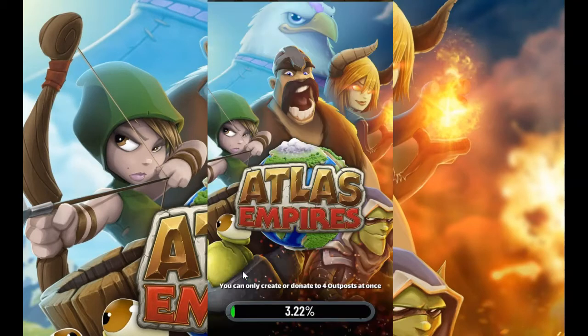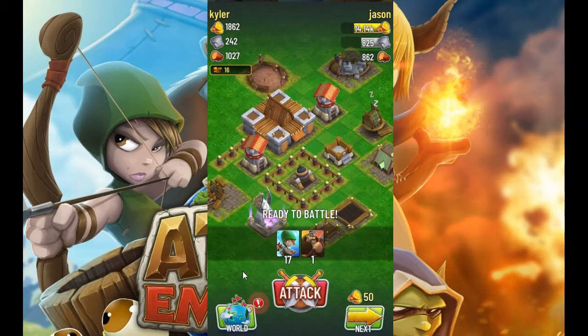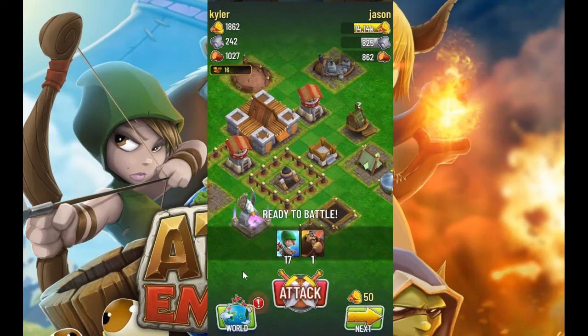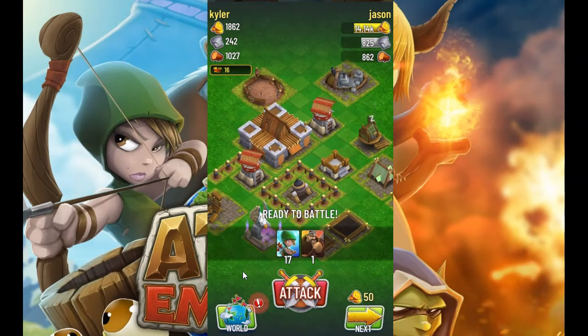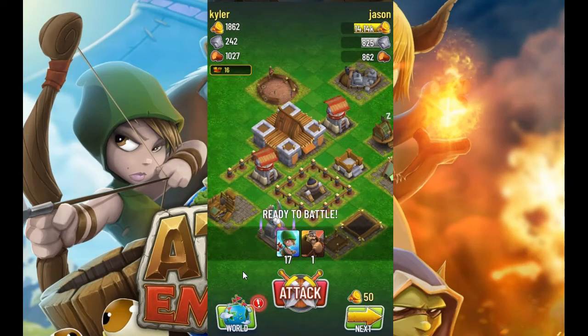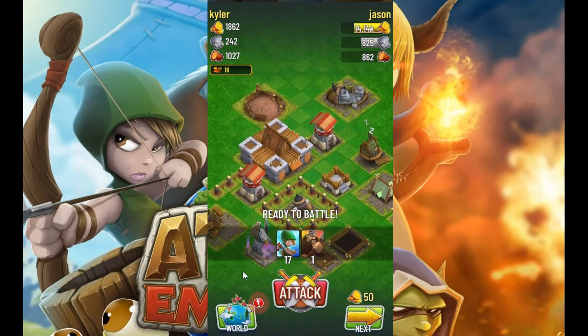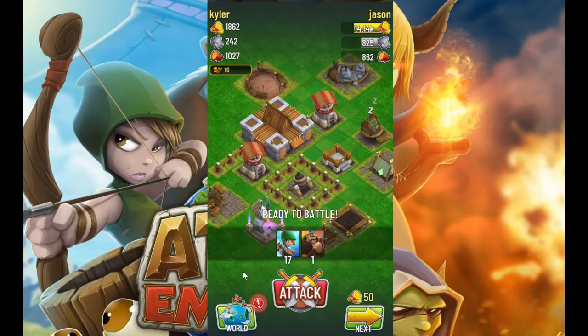Let's go back and scout. So overall, we spent 70 gold and we earned 1,000 some odd gold right there. And you're going to start to notice higher level buildings. So these are level 3 or so arrow towers, maybe level 4. Definitely going to be painful, and you don't really want to get attacked by them because our troops are level 1.